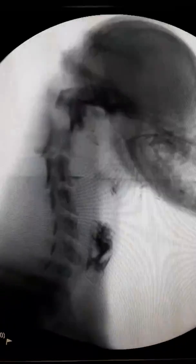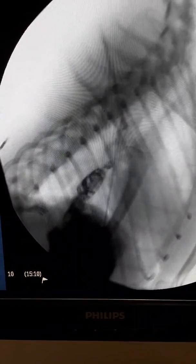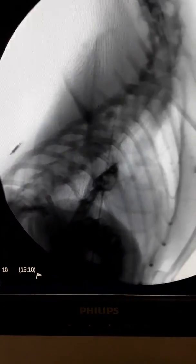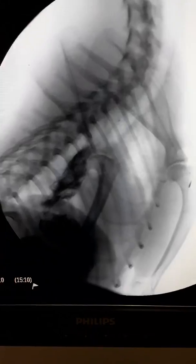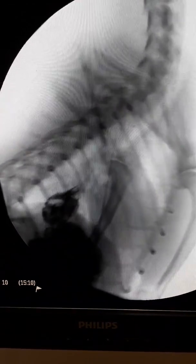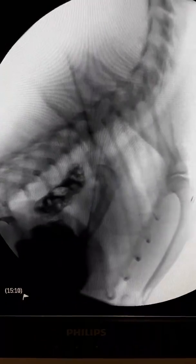We did that a second time with some more kibble. She swallows hard, has a little bit of trouble getting it down, but does get it through — a little bit hung up in the esophagus in her neck. It makes it to the stomach, but then there are some contractions, and unfortunately it does not immediately move into the stomach even with more material coming down. It kind of stays there and sloshes around with some esophageal contractions.